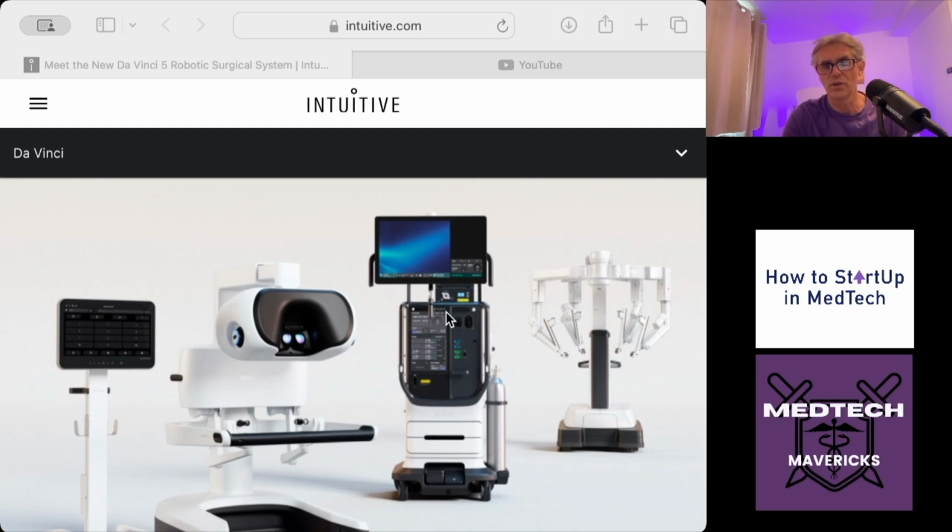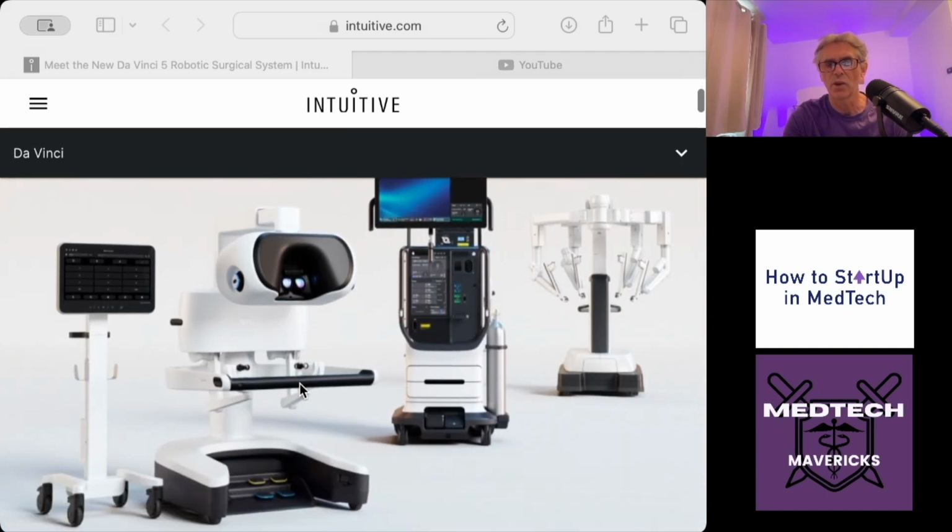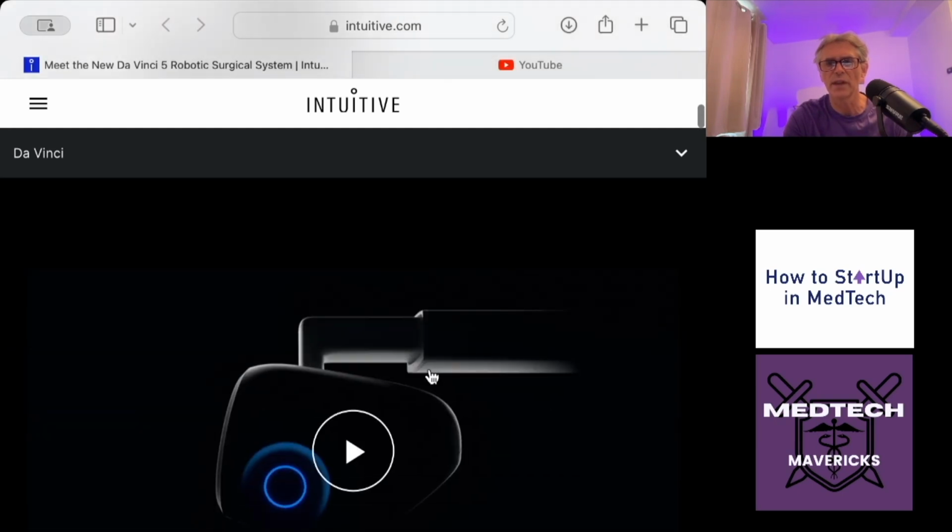It all talks to each other, and menus you can replicate here, inside here. You can replicate menus up here. You can replicate menus on the hub. And the whole thing is just really well connected. So when they say it's our integrated robotic, that's really what it is. So hopefully that's a little bit of a first overview that I'll give you there.